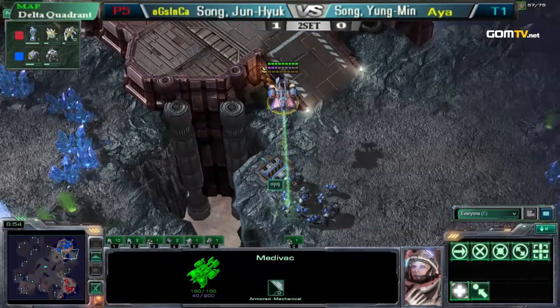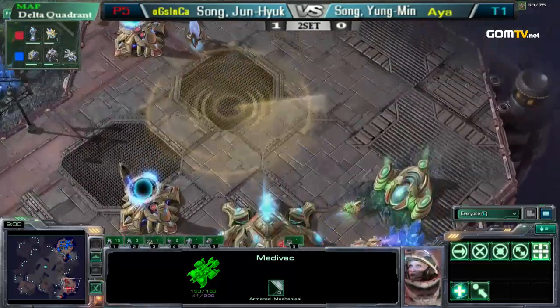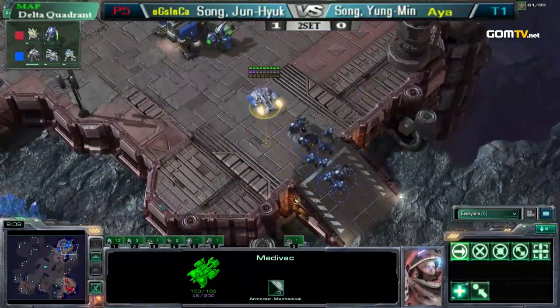Okay, he's got a Medivac now. Oh, take a look here. Will we be seeing some sort of draw? So he has got that bunker at the front. It's going to be very hard for InCa to actually break him. Well, he's definitely thinking about it. He did scan there.